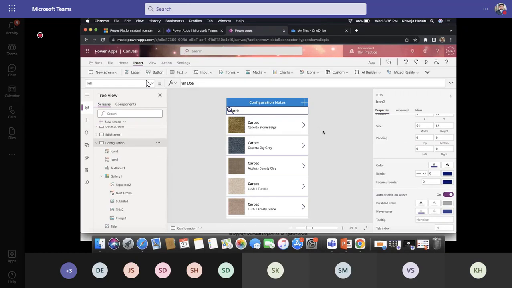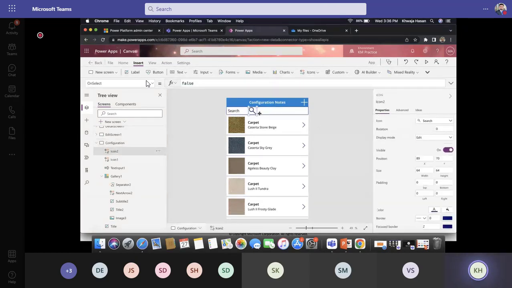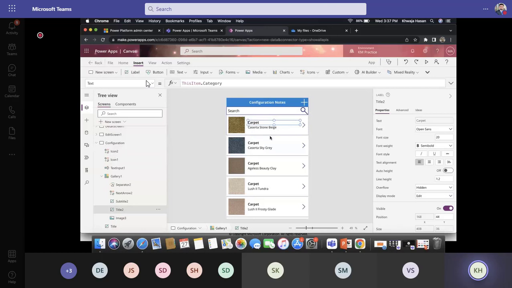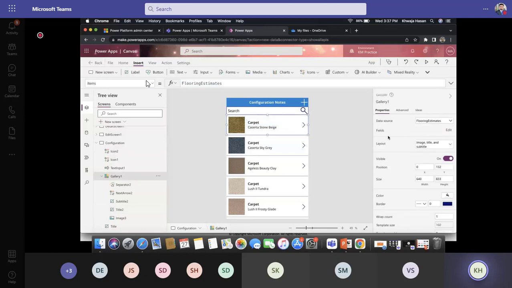So guys, this is how you can design your app, and after designing your app, you can just save it. Any question in this one, guys? You can select the layout. You can select what information would reflect in your layout.